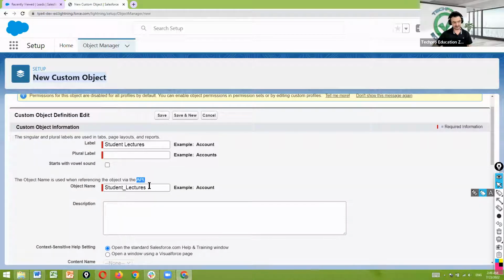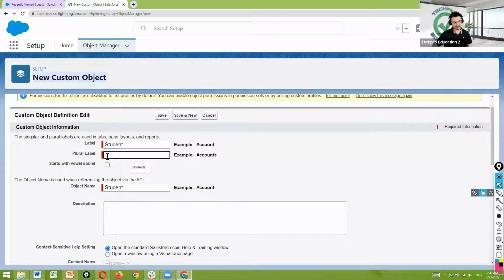So this is how it's going to be named in our database. So Salesforce will always be using this name in behind. Whatever we provide here is copied here, but in database names, you cannot use spaces. That's why it's changed to an underscore version. So let's go back and leave it as student.